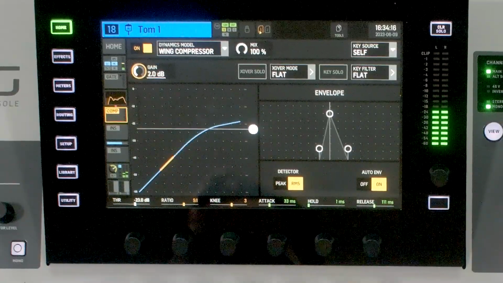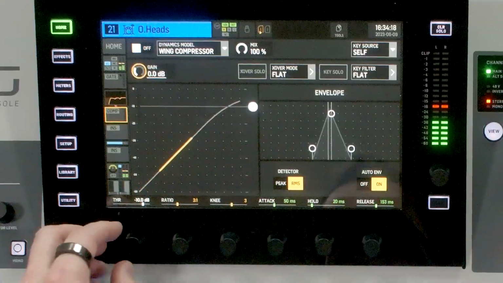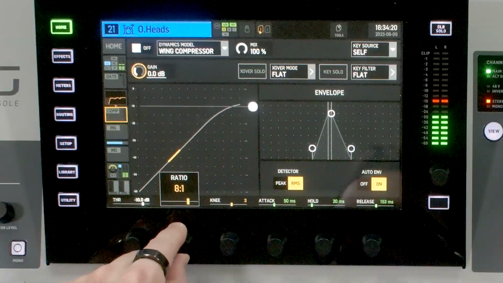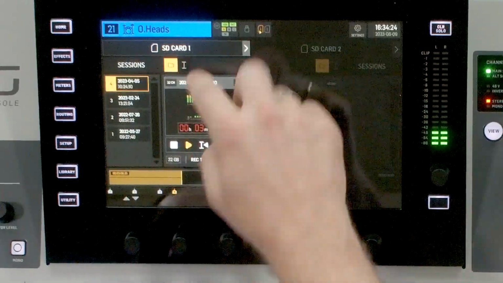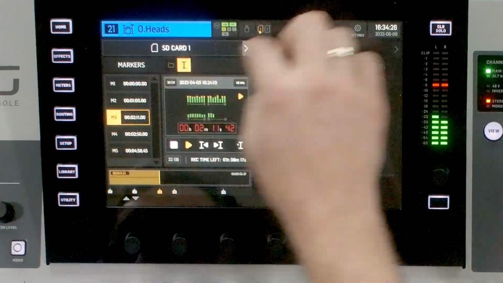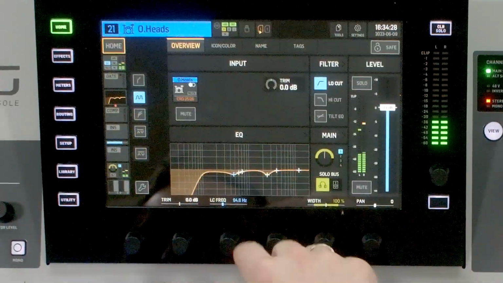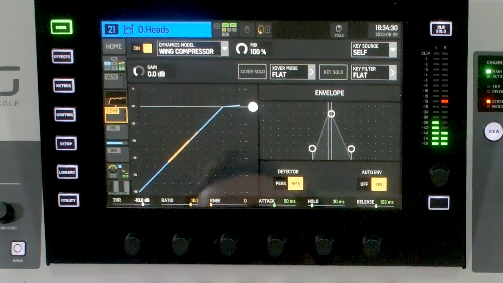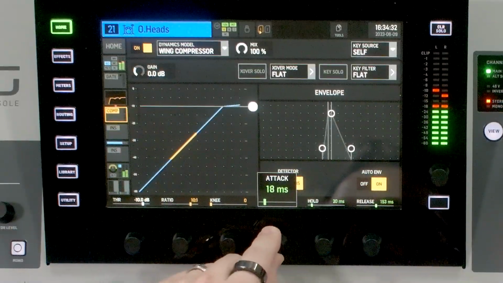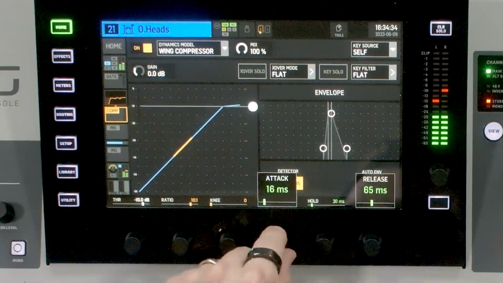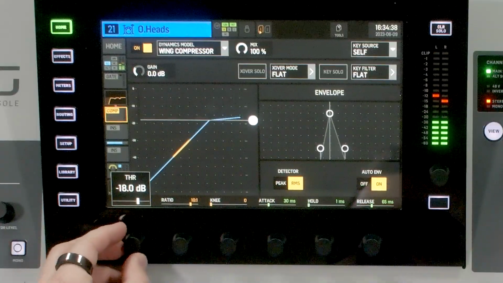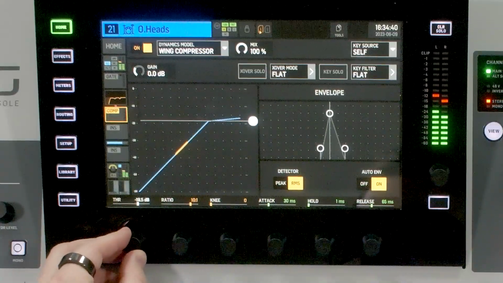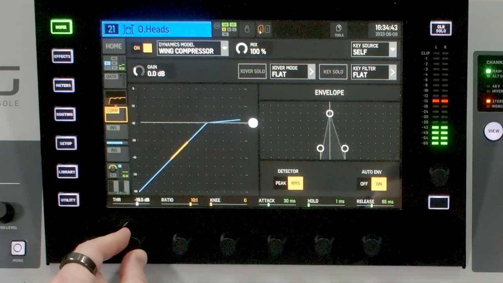Okay. Overheads, you can compress if you want to, so we can go ahead and just dial in some 10:1 compression on this. Have our knee at 0, go back to that spot. Have it a little bit more of snare drum settings because our snare drum is going to be the loudest thing on our overheads, typically.